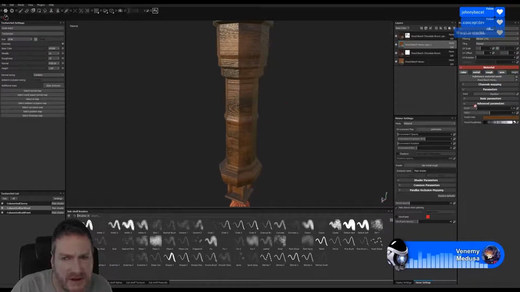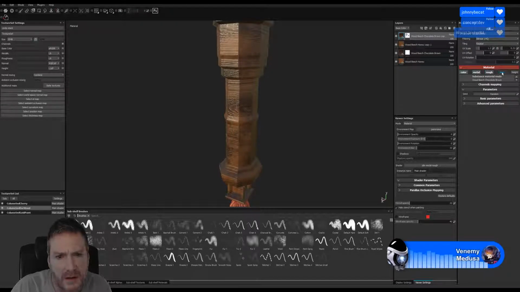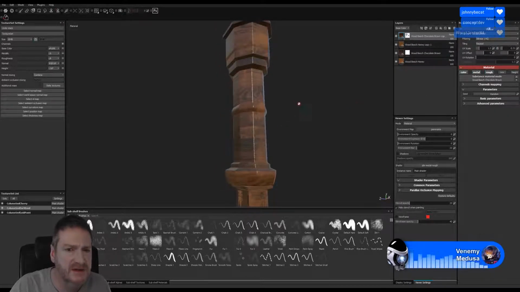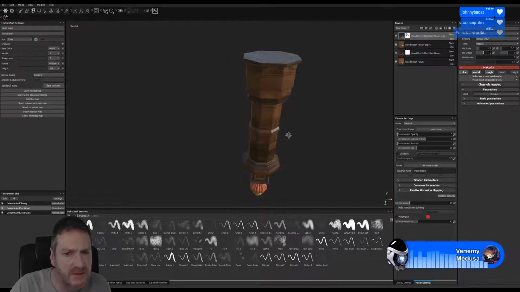It's some height value. I've just got to work out where that is. Might be the normal map, I think. Yeah, there we go. It was just a normal map from the duplicate we made on top.